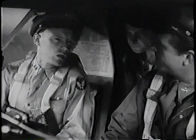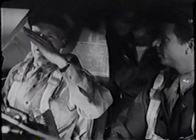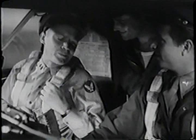Another important point. Whenever possible, we use an external source of electrical power to start the engines. To save the batteries? Right. Reach out the window and give the mechanic this. A right to the jaw? That's a hand signal to connect external power. In this case, it's that portable generator you saw out there.